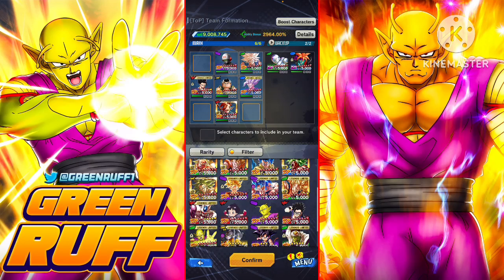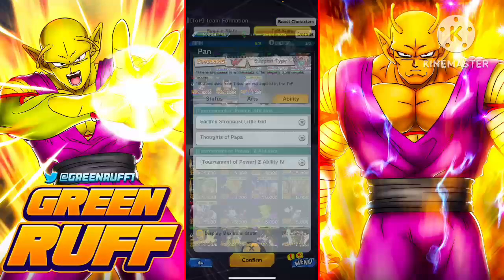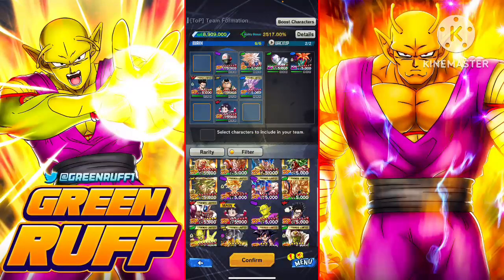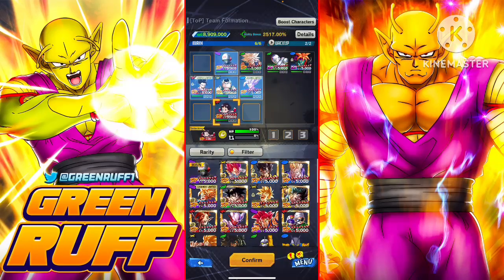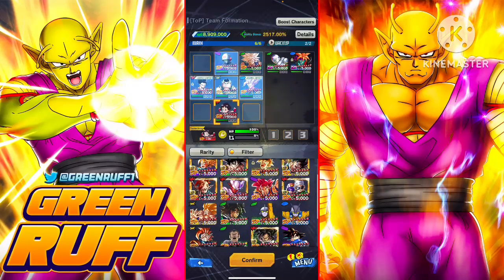Right, Pan is actually a really good option here. I'll recommend putting Pan there if you maybe want to rock Pan instead of the Red Tapion. But like I said, just don't want to add in too many C tier characters. But she's a great option, especially putting her down here because she gives support for the people on top of her.